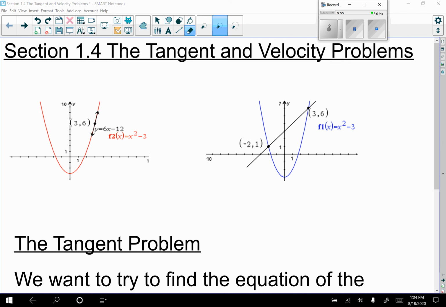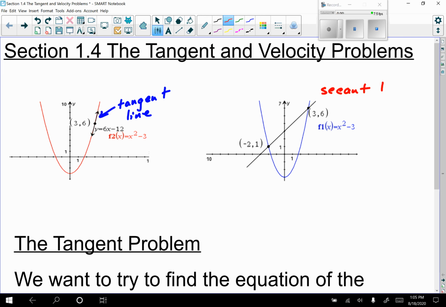So I first want to take a look at these two parabolas that I have constructed, with two different lines that intersect them. The first, notice I just have a line that intersects the parabola at one point. So we call this a tangent line. And again, pause the video as often as you need to construct these images. Over here, where a line crosses a curve at two places, we call this a secant line. And one will help us come up with a way to find the other.